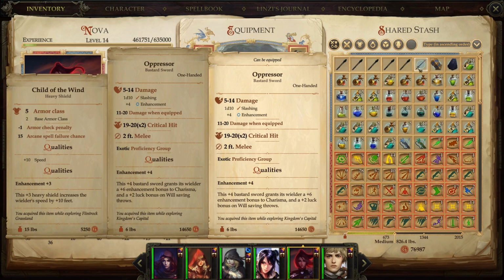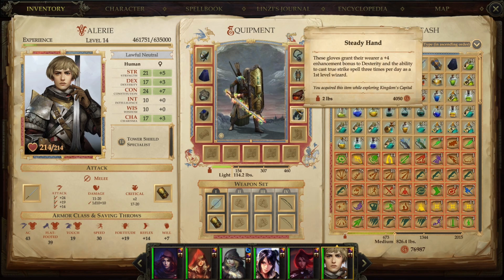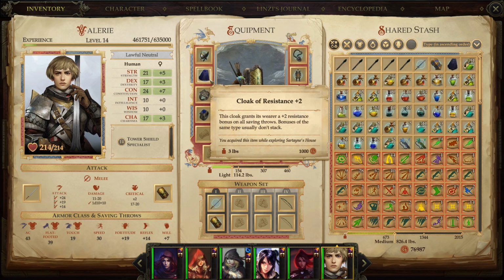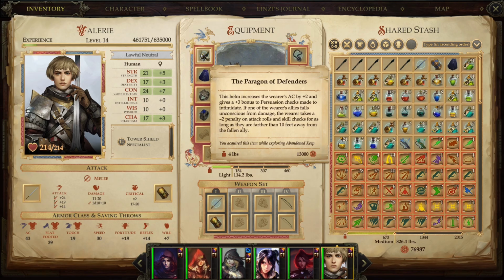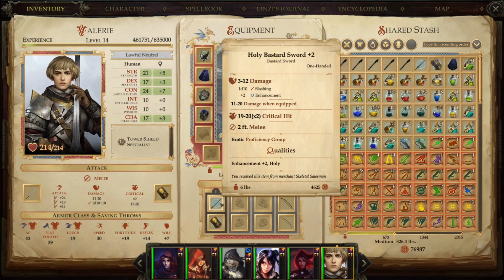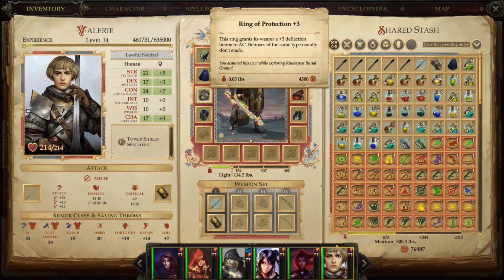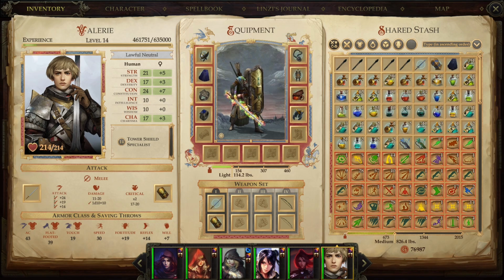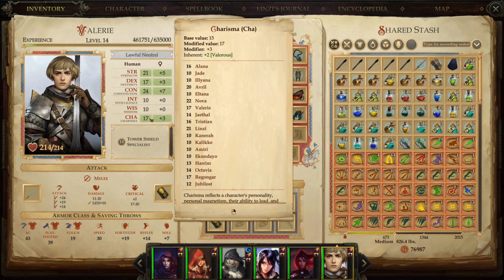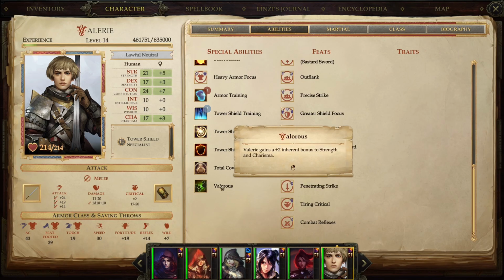+6 enhancement to charisma. I guess Valerie gets it now. Does she have something that's enhancing her charisma? Because it looks like it's being valorous. Oh, wait, no, that's not that. Holy bastard sword. Steady hand. Full plate. I have no idea what is enhancing her then. Inherent. Maybe it's... What the heck is that? Valorous. What is this? Valerie gains +2 inherent bonus to strength and charisma.